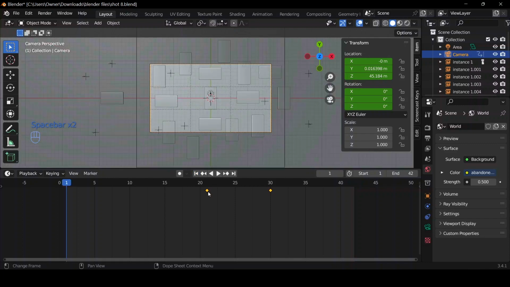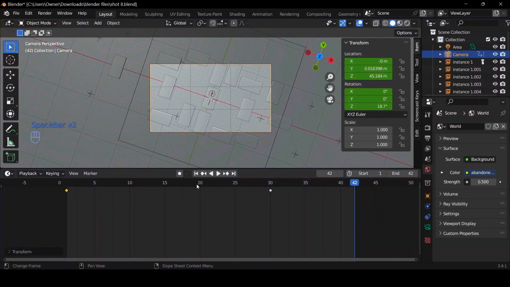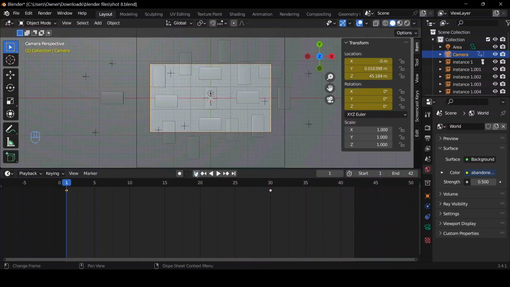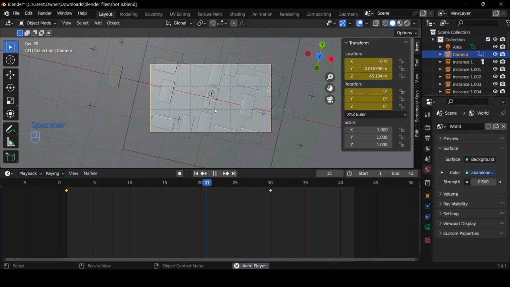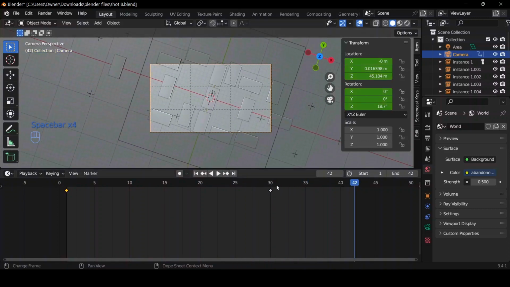yeah, something like that. Or better still, what we can just do is make it start rotating from the start. So let's just bring that to frame 1 and just rotate in like that. Then for all these spaces here, maybe we can just fill it up with other duplicates of the instance as well. Yeah, that's not bad. Then immediately the camera stops rotating here.